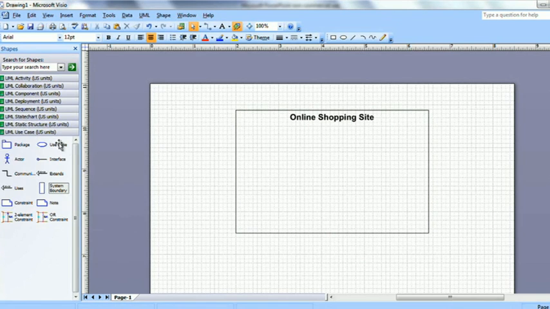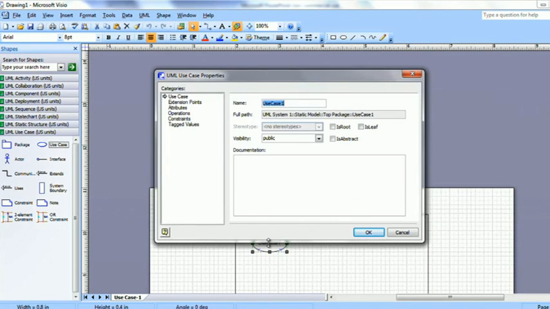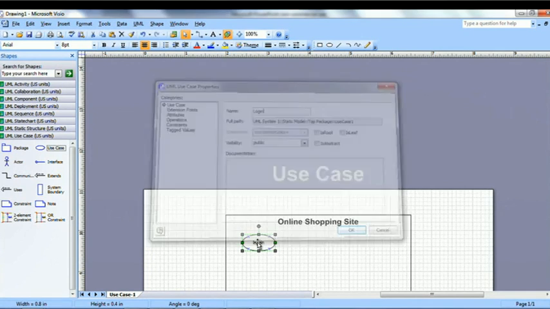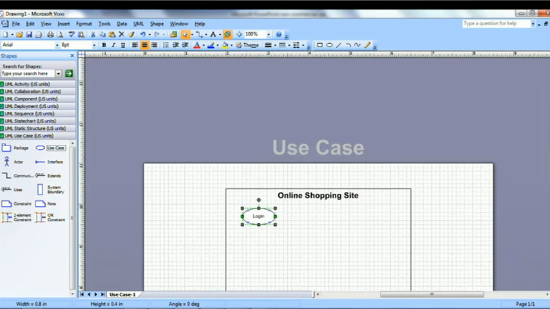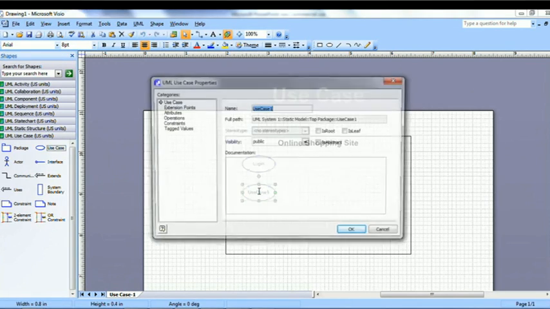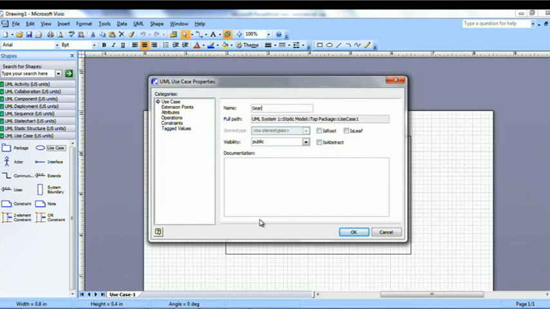Now what all use cases will be there? Drag and drop a use case, double click on it to give it a name. So let's say login. Similarly, you will drag and drop a use case and say log out. There will be search products.